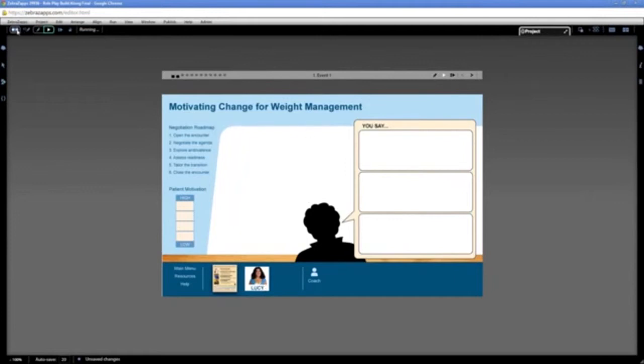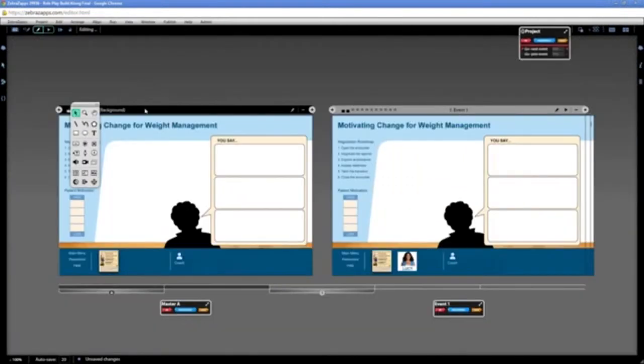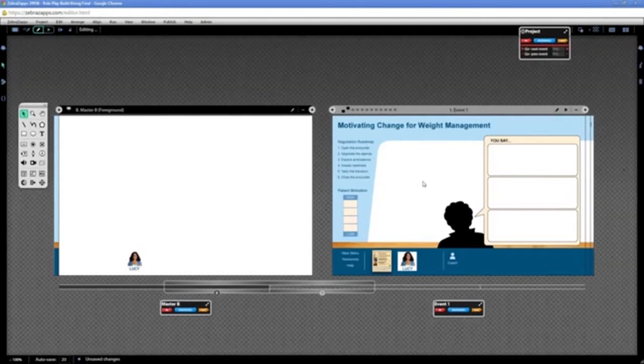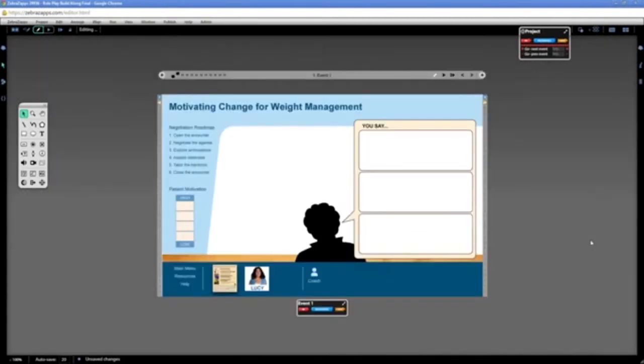Now, one of the other things I want to do is be sure that this master page is a foreground. If not, it's going to come up behind everything. So now it's going to come up in front of everything, which you can visually see here. Very cool. It's unbelievable how fast we can do something like that.